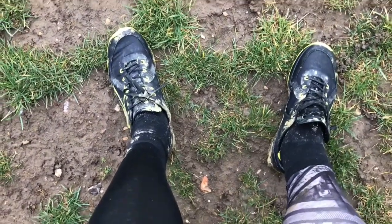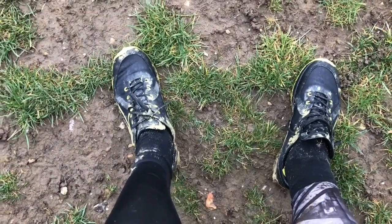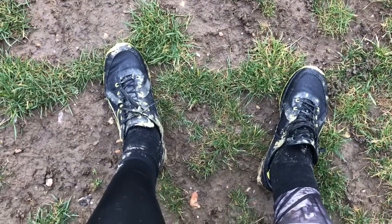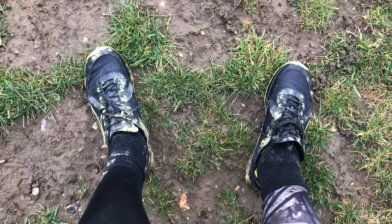So that's pretty impressive because obviously I was fully submerged in the ditch. The shoes were soaking. I've run literally half a kilometre more. I was in the ditch at 4.1k, I'm at 4.6 now, and bone dry on the inside. It's impressive. Right, let's do this last half a k.